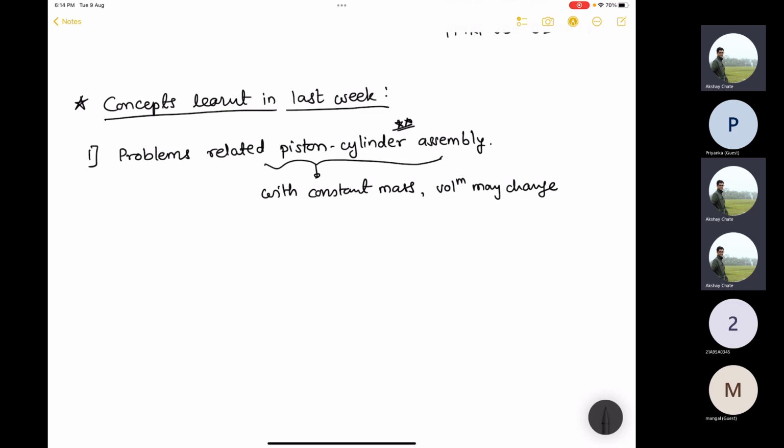So that's why we study this piston cylinder assembly. It is very commonly studied, but you should know why, because in the later part of the course you'll move on from piston cylinder to different types of control volumes. There, piston cylinder is not studied rigorously, because that's not relevant. Here it is relevant because your focus is on systems typically having constant mass at the end points of each process, roughly. So yeah, that type of problems were there.